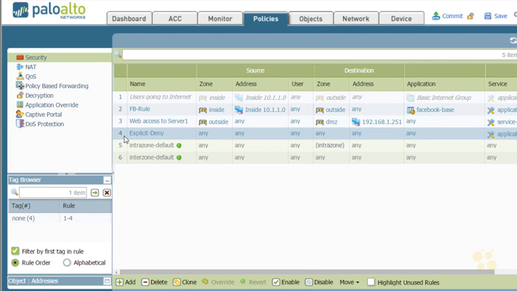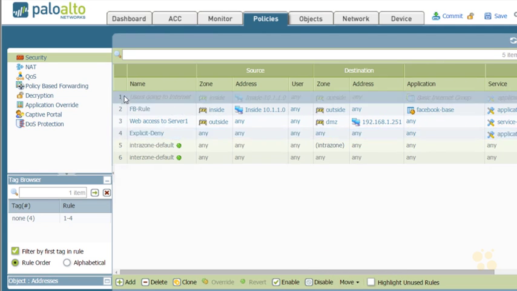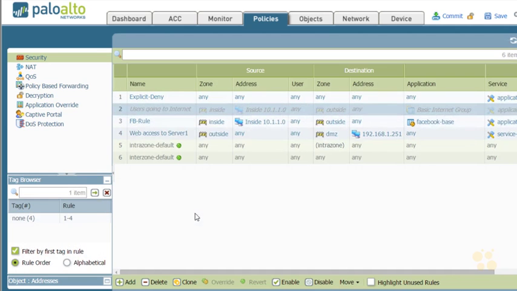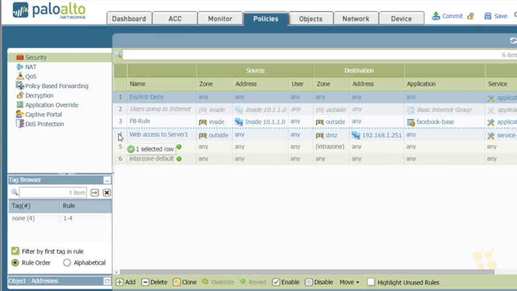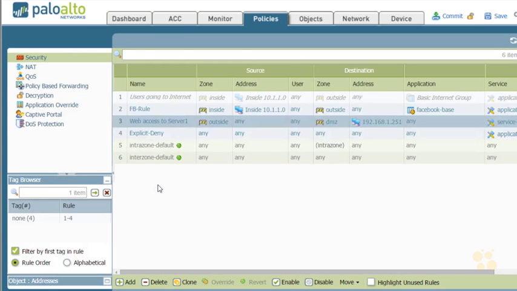Or you can just drag and drop it. So if we want that to be our first rule, which would be a huge problem because it's matching all traffic anywhere, it's going to kill it. Because it's in position number 1, our other rules would never have a chance to be met. So let's go ahead and drag this down, and we'll put it at the very bottom here. The explicit deny with logging enabled.